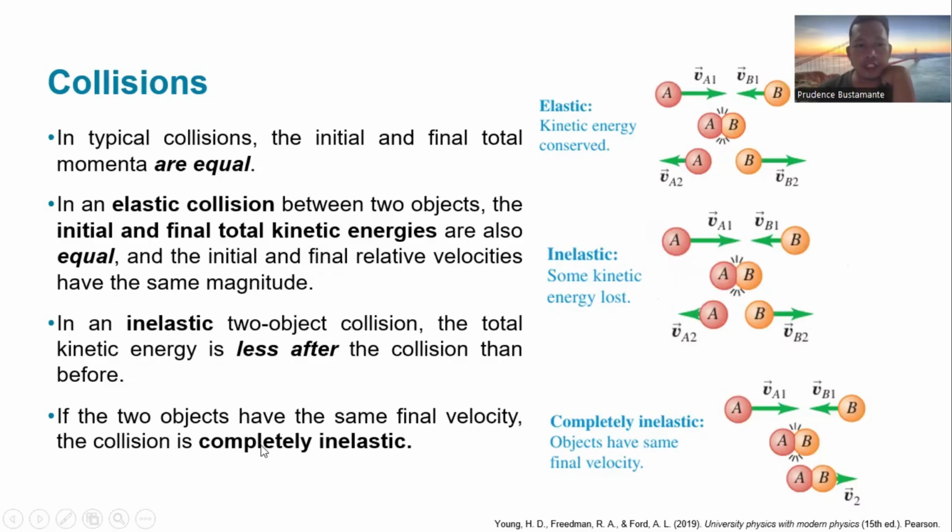Also, there are what we call completely inelastic collisions, where the two objects have the same final velocity. Just like the ballistic pendulum, where the wood and the bullet are stuck together and have the same final velocity. In completely inelastic collisions, the kinetic energies are not conserved. And in all these collisions, the momenta are equal in final and initial values, meaning the conservation of momentum is applicable in any type of collision.